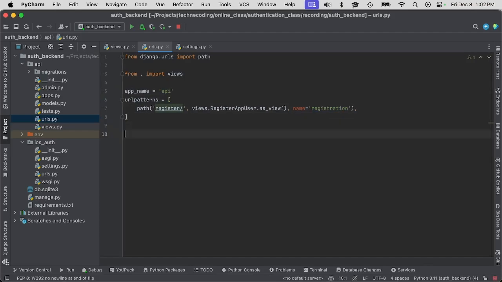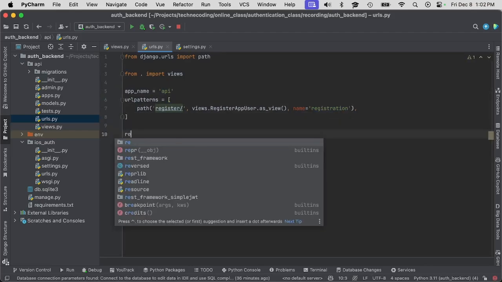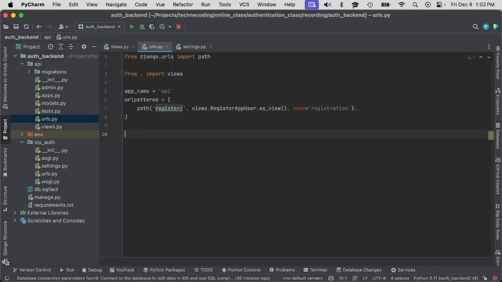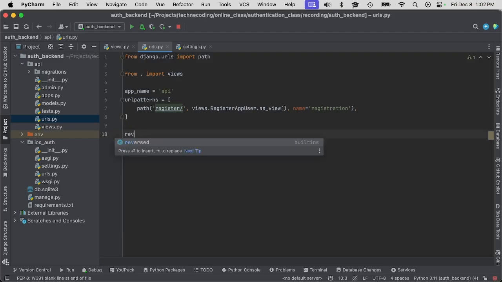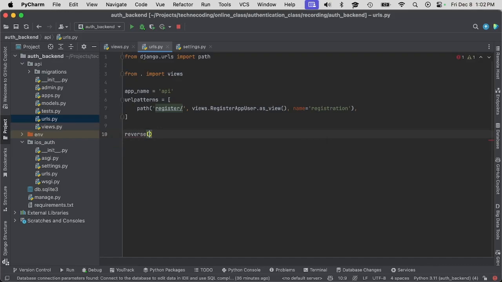So later on, we'll be creating an activation link, and in that link, you'll see something like, off the top of my head, what is it? I think it's reverse. And then you say you want the link to be this, and then kwargs equal whatever is in there, right?